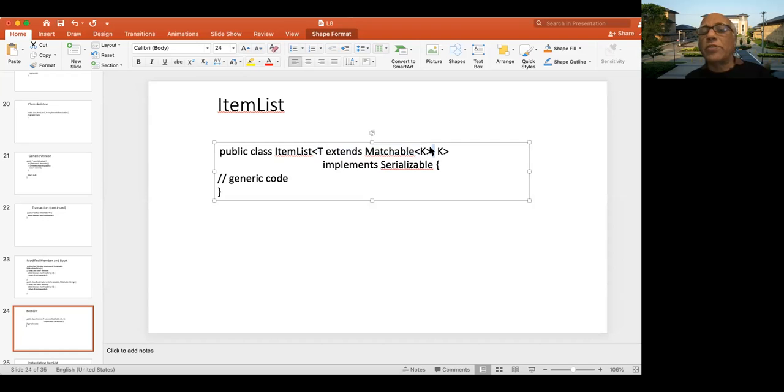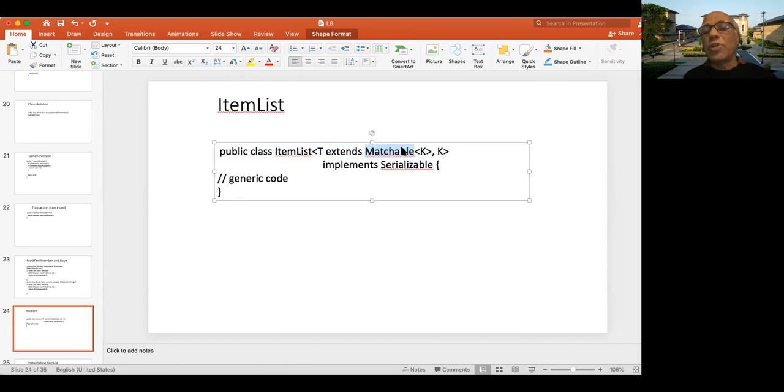This is the first parameter, and it is T. There is some qualification of T. The second one is K. And the rest of it is actually the relationship between T and K. How are they related? Whatever you pass in as the first parameter should be extending, which means either extending or implementing, the second one.